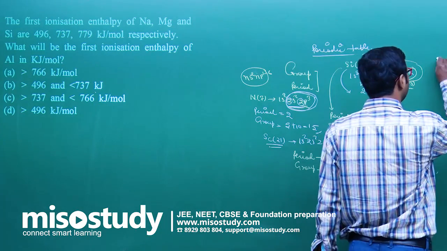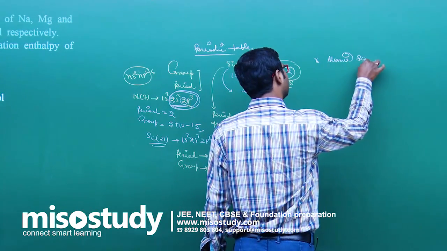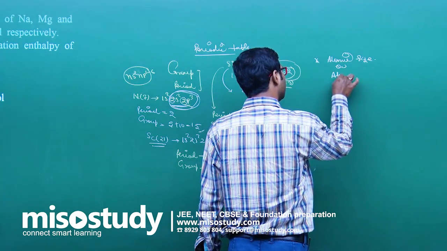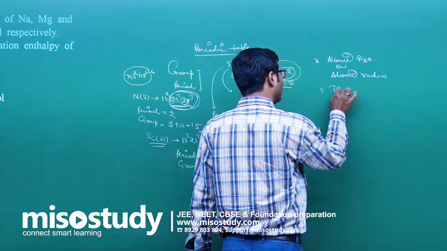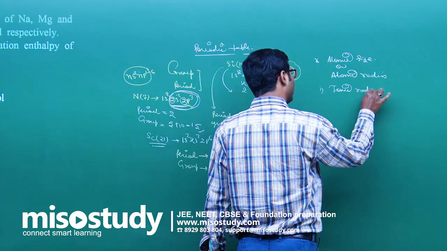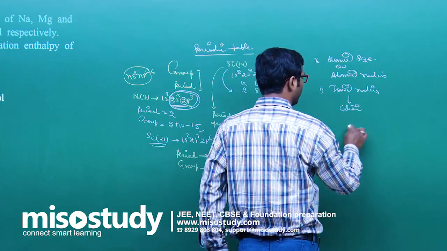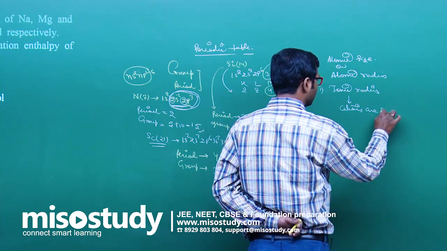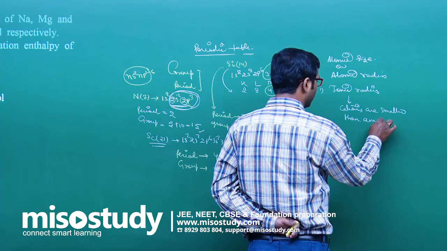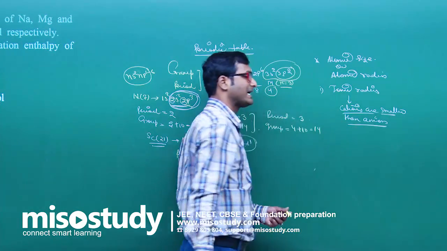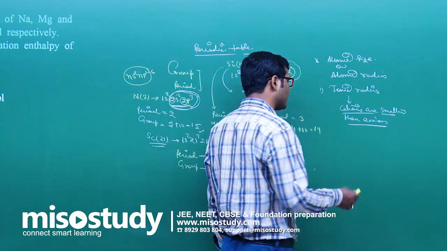Now the properties. First of all, you have to find out atomic size, that is, you can write atomic radius. We know that first we have ionic radius. For cations we have cationic radius. Cations are smaller than anions always. In case of isoelectronic species, it is very easy to compare. Cations are always smaller than their respective neutral atom. Anions are always larger than their respective neutral atom.